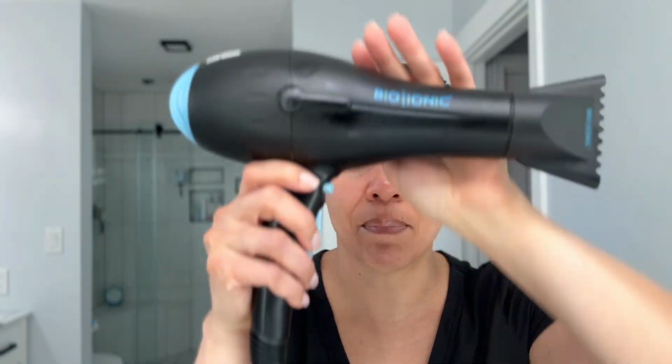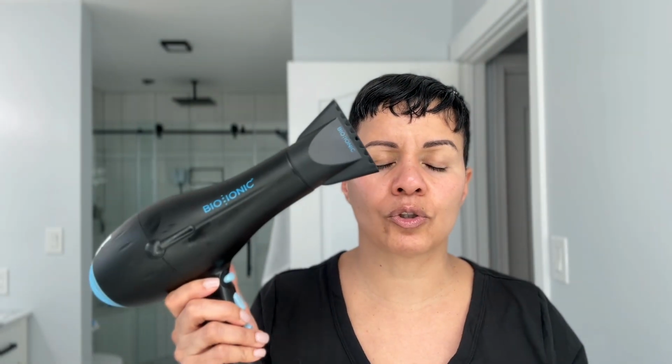Unlike this one, this is a bio-ionic. These blow dryers are super light. I've had this for years. It's salon specific. You can only get this at salons or you can get a hairdresser to get it for you. This thing was so powerful for my long hair. And I have a lot of texture. I have really thick, heavy hair. So I needed a powerful blow dryer because all the other cheaper ones would blow out. This is an amazing one. It's a power light, and I will link this one for you too if you have long hair.